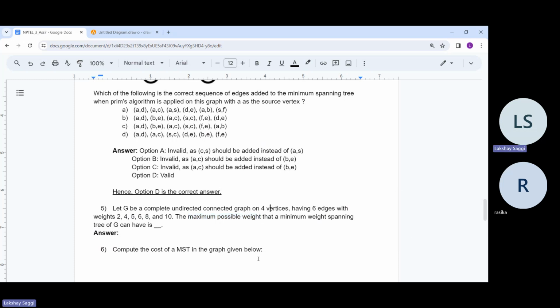So, Rasika, is the problem clear to you? That there can be multiple possible weight assignments to the edges, and now we want to find out the maximum possible weight of a minimum spanning tree. Okay. So this is a bit tricky problem. This is not like the standard Prim's or Kruskal's algorithm or something like that. So the problem is clear to you. Nice. So I would like you to give it a try by yourself first.